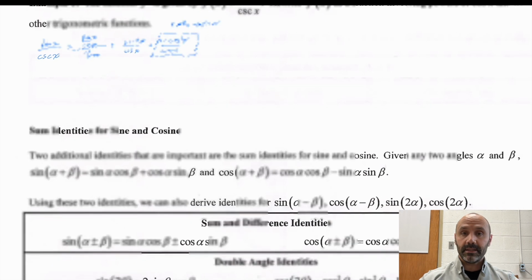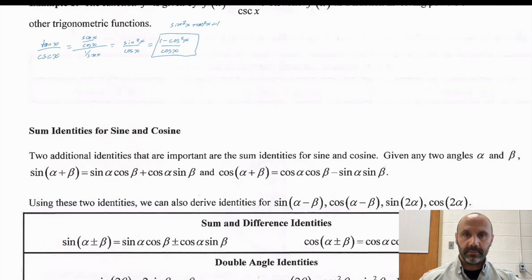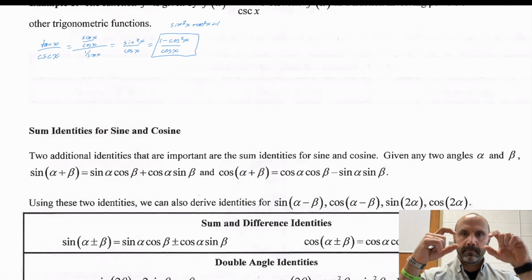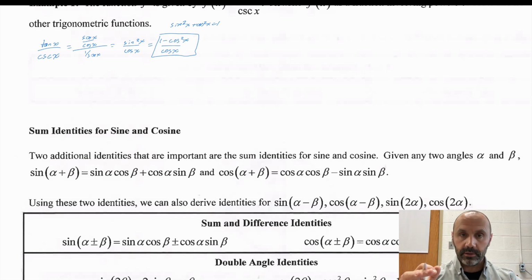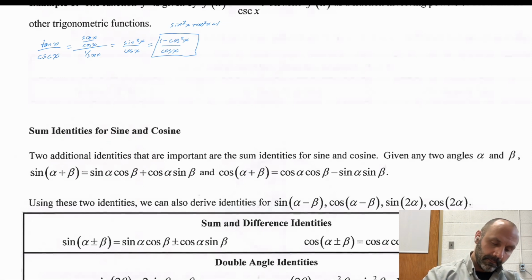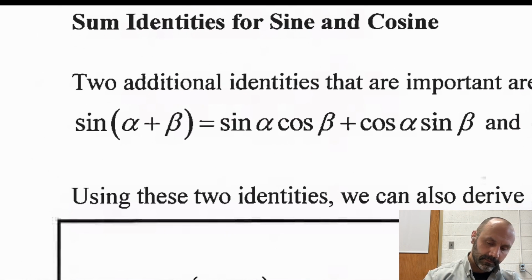All right, sum identities, not some identities, but sum identities, because we're adding together. So this is when we've got two angles that we're adding. So we're saying sine of this angle plus this angle. We're throwing more Greek at you. We've got theta for angle measurement, but also alpha and beta. I may have shown you phi for the phase angle before, right? But anyway, now we've got alpha and beta.